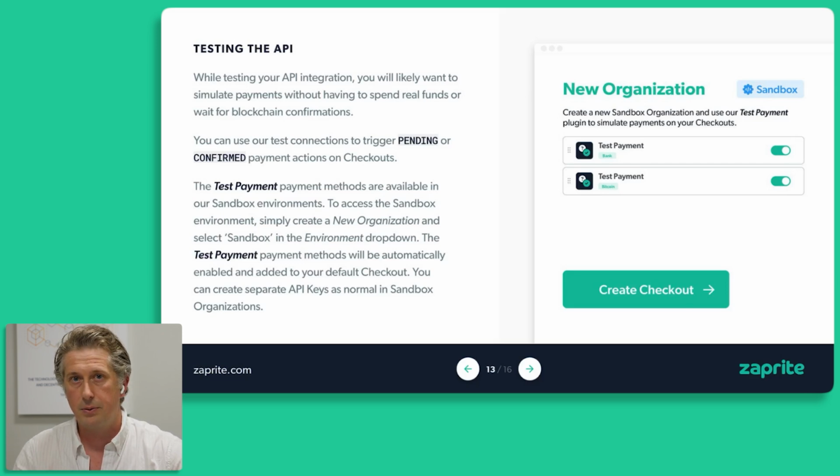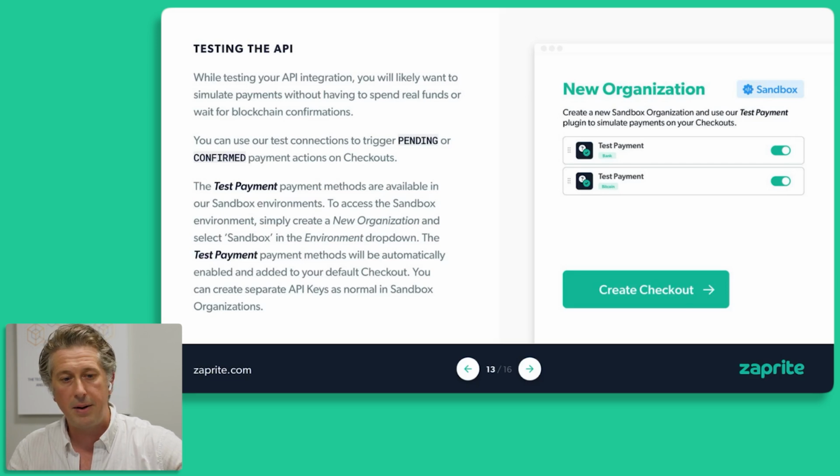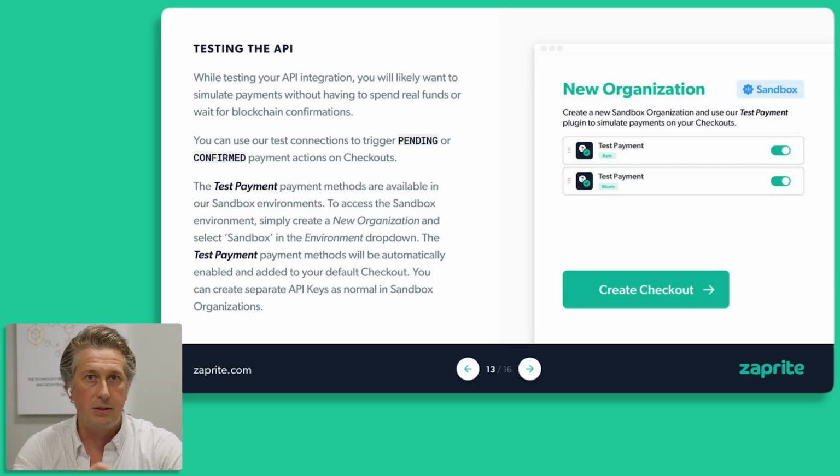I mean, it really is simple, and once you do it, it's going to feel kind of silly that I'm even talking about this, but that is a big part of the value here: you can make sure that you don't experience that downtime. For whoever is the administrator of the account, whether that's you yourself or someone in your accounting department or product team, they should just get used to how to swap these things out. So if you do have downtime on a particular payment method, you can swap them out very fast and have no interruption to your customers.